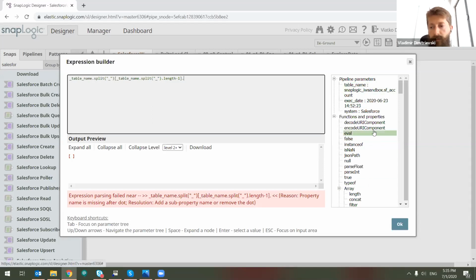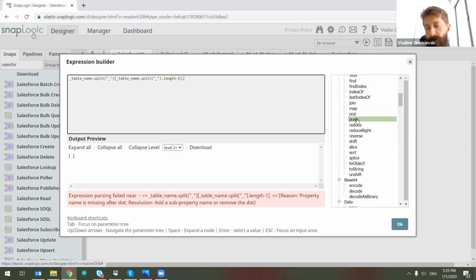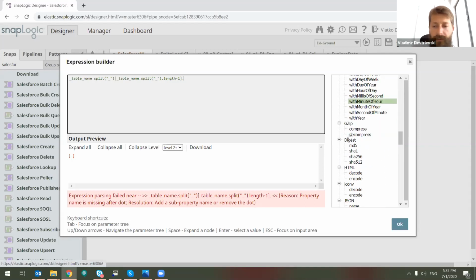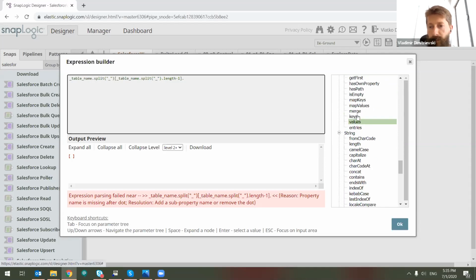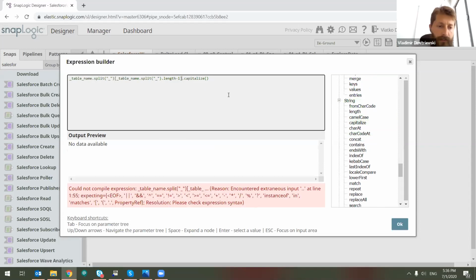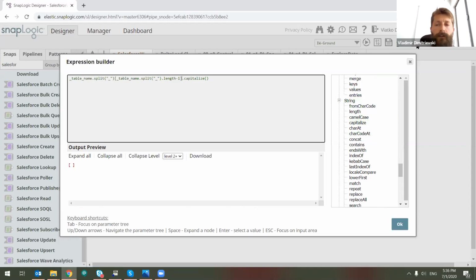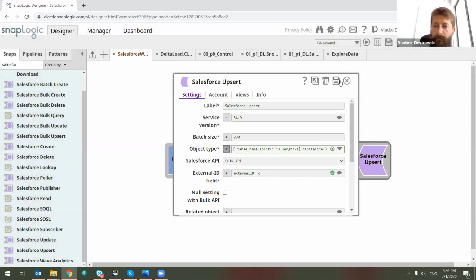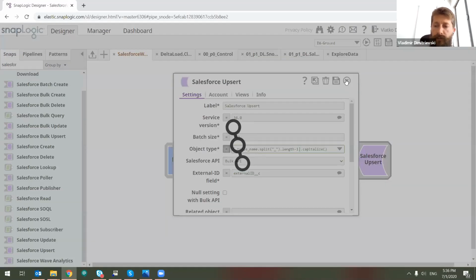You have a neat option here on your right, where there is a box that contains all of the functions that you can use. Now, because we are working with strings, let's find the string class. There it is, and there's our capitalize function. Press on it, and you're going to get the capitalize here. There we go. That should work. Let's save this.